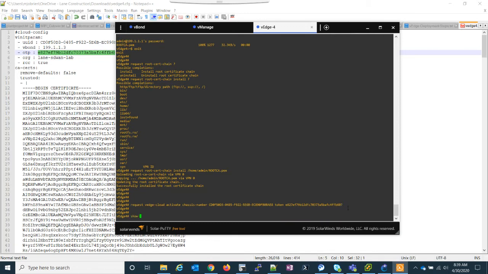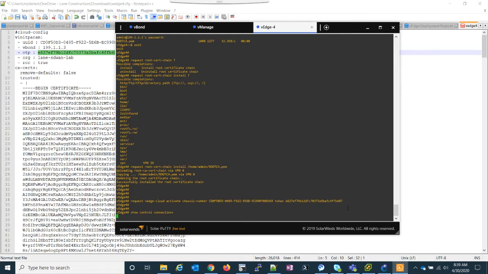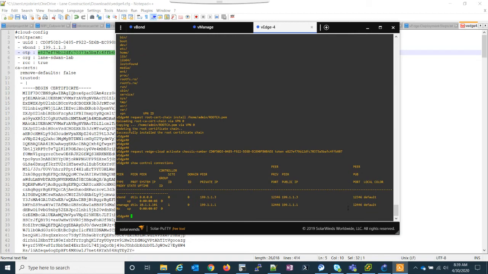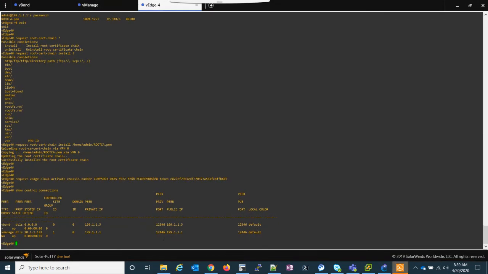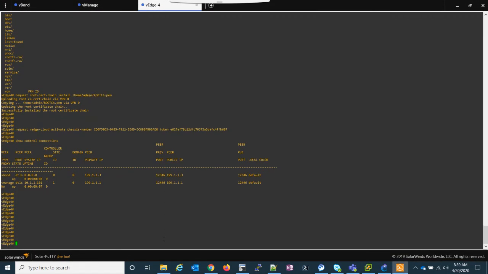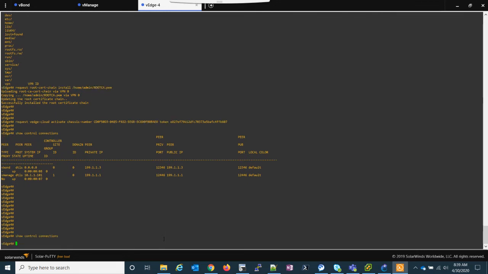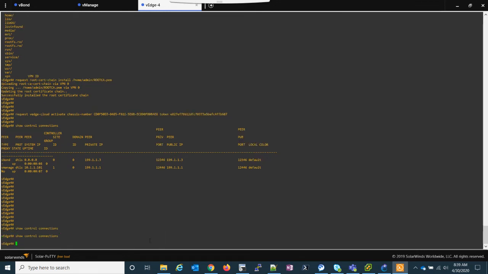So this will take a few minutes, but if we do show control connections, we can see that vBond and vManage are already up. Let me see if I can make that a little nicer to look at. It went down for a second. That's why it takes a few minutes. It actually authenticates to the vManage and then to the vBond.